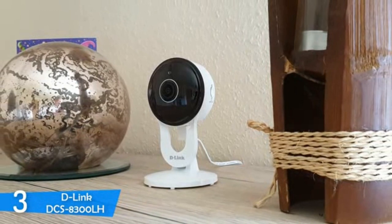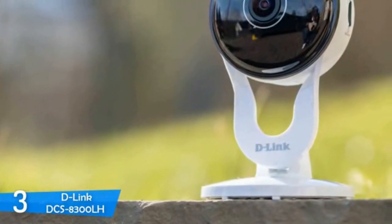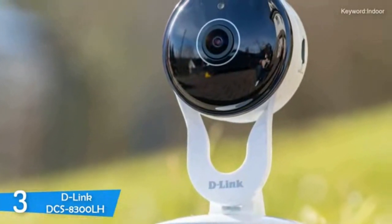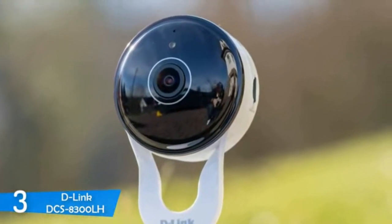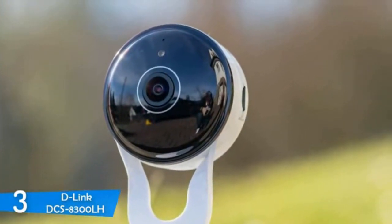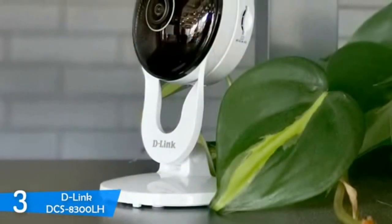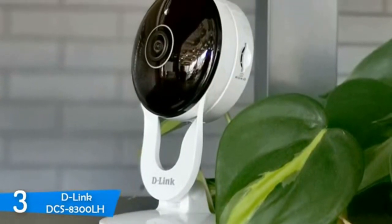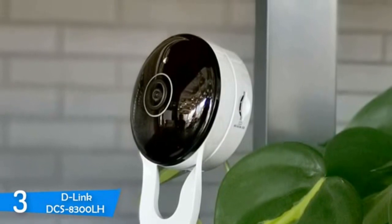As I said in the beginning, it works very well with other smart devices due to its support for the IFTTT protocols. In terms of quality, it also delivers a great deal of it with its camera that records full HD 1080p video with 30 frames per second and a 130-degree field of view, making everything in the scene recognizable. It also has a couple of infrared LED lights that deliver a great black and white night vision performance up to 16 feet. At number 2, it's the Arlo Ultra.